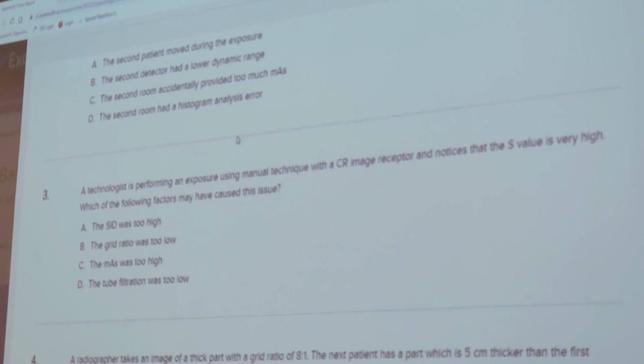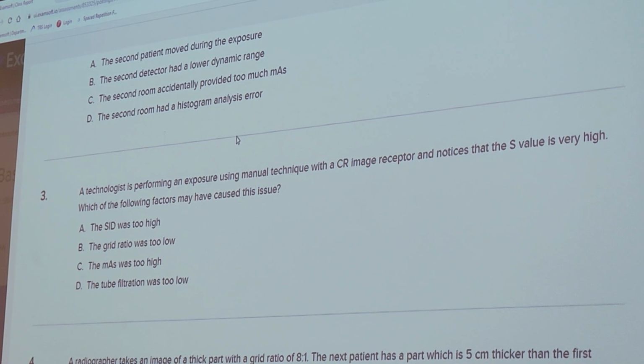Yeah, so S value is basically the signal to noise ratio. So the higher the S value, the better the image quality would be, correct? Or is it vice versa? So this one, S value is about your exposure indices, right? So S value is your exposure index. Depending on how much exposure you have, the S value will tell you if you had a good exposure or a bad exposure. But like I heard, I think Melanie said, S value is inverse.